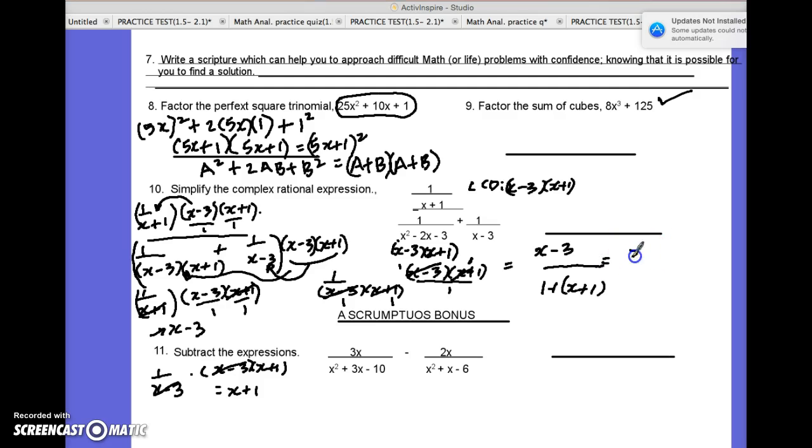So in the numerator we have x minus 3. The denominator, when I remove the parentheses, understood to be a 1 out here, we have 1 plus, when we distribute through by 1, we get 1 times x is x, 1 times 1 is 1. So when we work it out, 1 plus 1 is 2. So the answer is going to be x minus 3 over x plus 2.